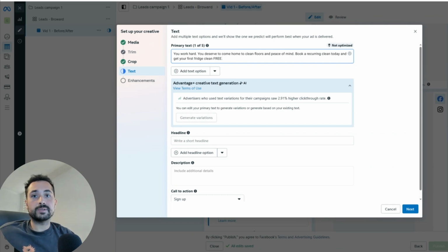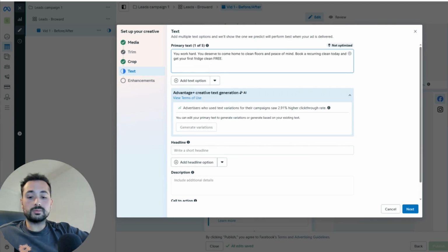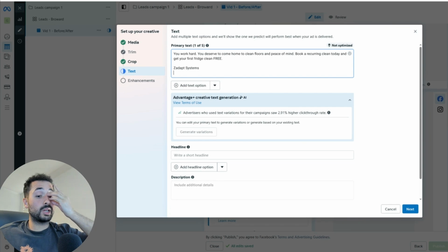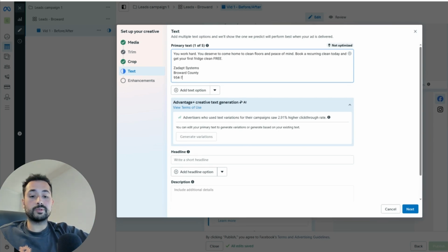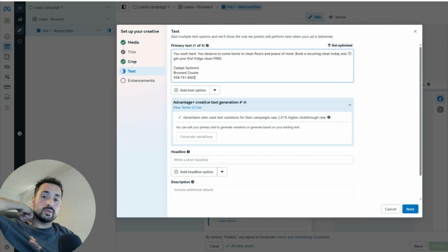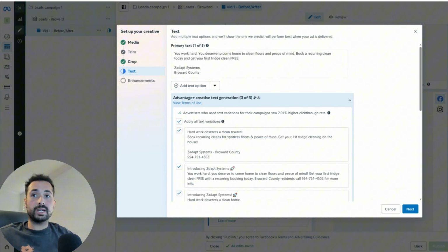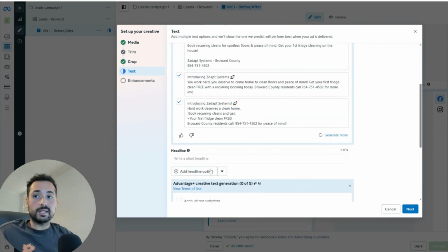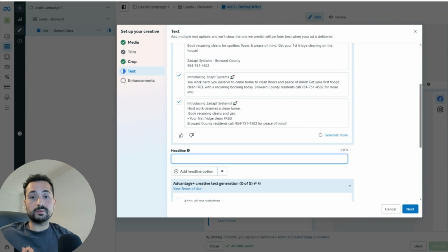But then you just have to be clear with people for this type of offer that they have to pretty much schedule with you 3 services out or something like that, where no matter what, you recoup your money. And something like this is good. And then you can just say your company name, location, and then give your phone number so they can just call you from here if they want. You want to give people multiple ways to do it. You can even put a link in here to your website or your booking page. The primary text is what's going to show up immediately to people. And then the headline is right above your call to action, what your lead form is.